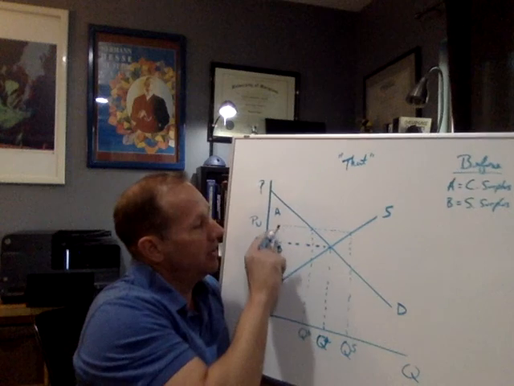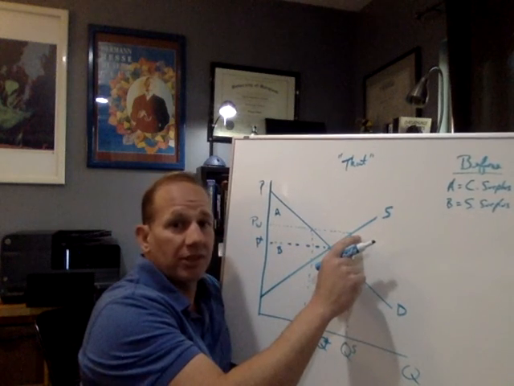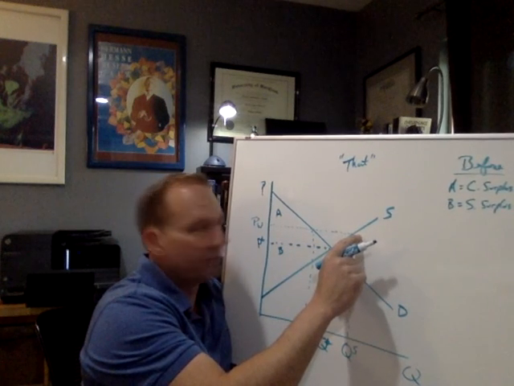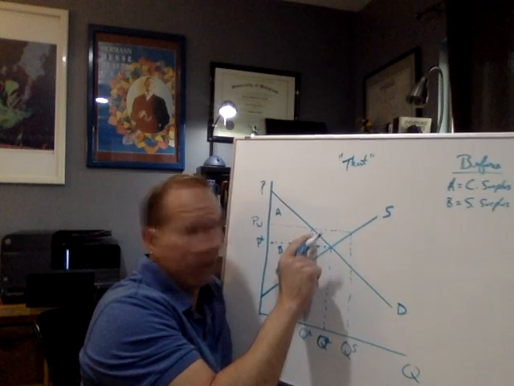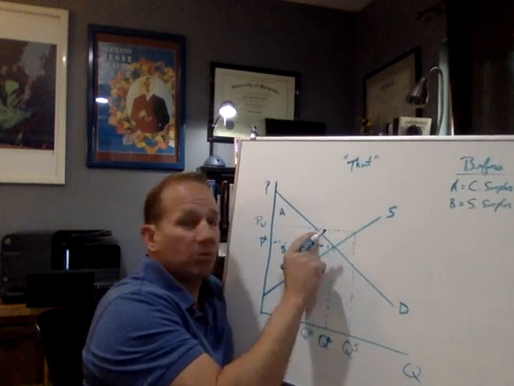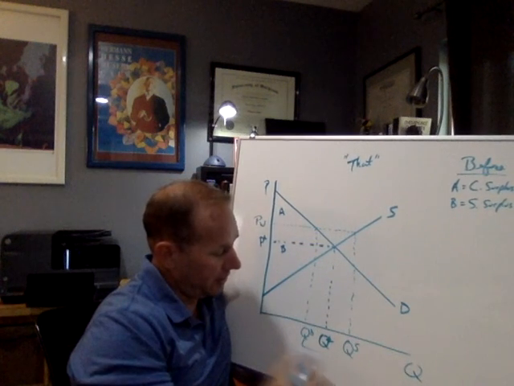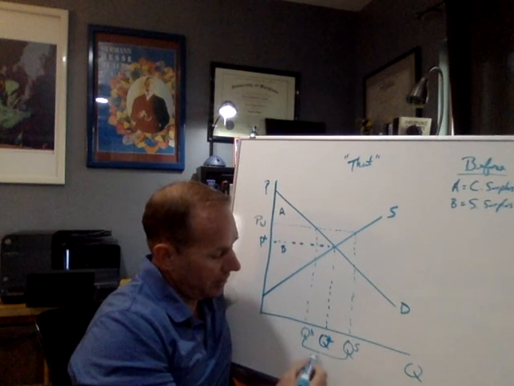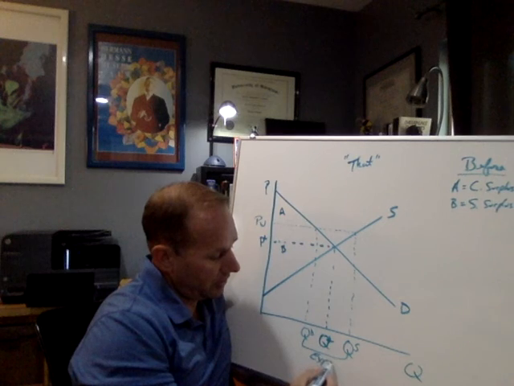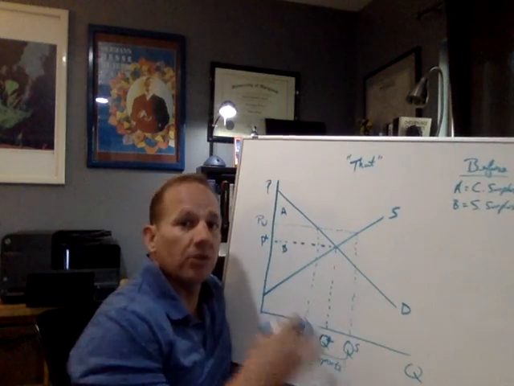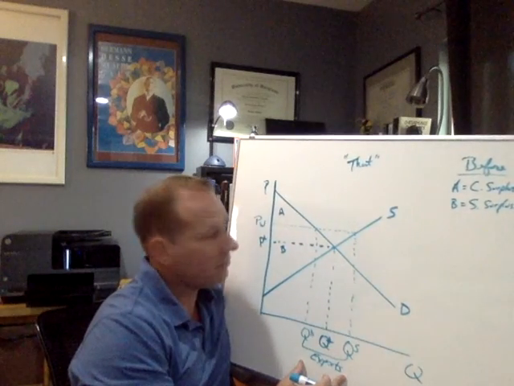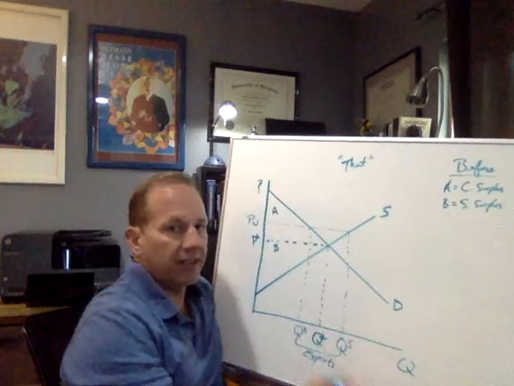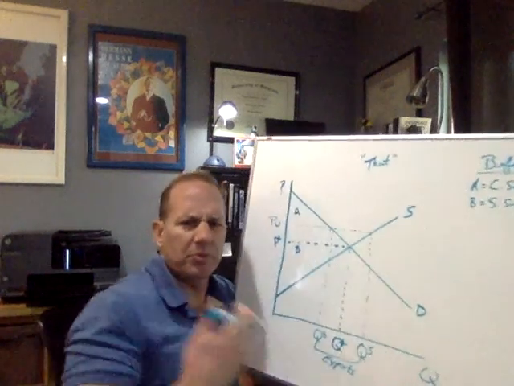We're talking about this being the world price and the sellers being able to sell it at that world price now the trade is open. So they will, but consumers won't buy as much domestically. So the sellers are making it, but the consumers aren't buying it. So this gap down here, this becomes exports. It's the amount that the sellers will go ahead and produce. It won't be bought domestically, so it'll be sold abroad. That'll be exports, that space right down there. But in terms of our welfare analysis, this is what we're doing with these letters up here.